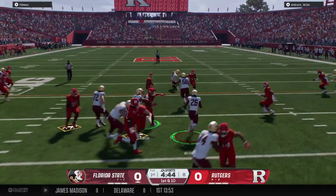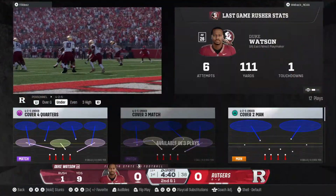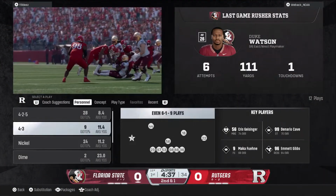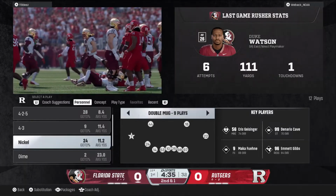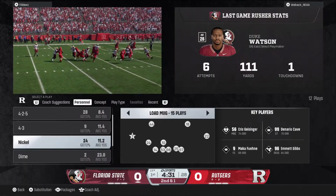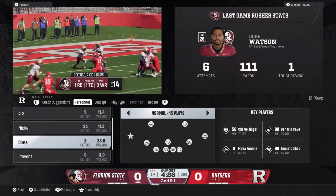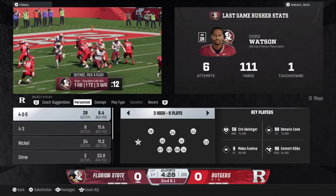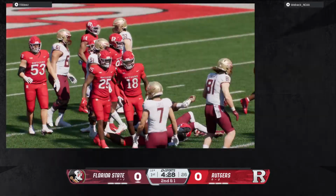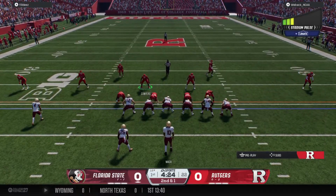They'll start on the ground with Duke Watson. Finds just enough daylight to work his way up to the 19-yard line. Well, it's plays like that that'll help this offense stay in rhythm all game long. If you can have that kind of success on 1st down running the football, it just opens up your entire playbook moving forward. That kind of pickup on 1st down, and you can take a shot here on 2nd and short.